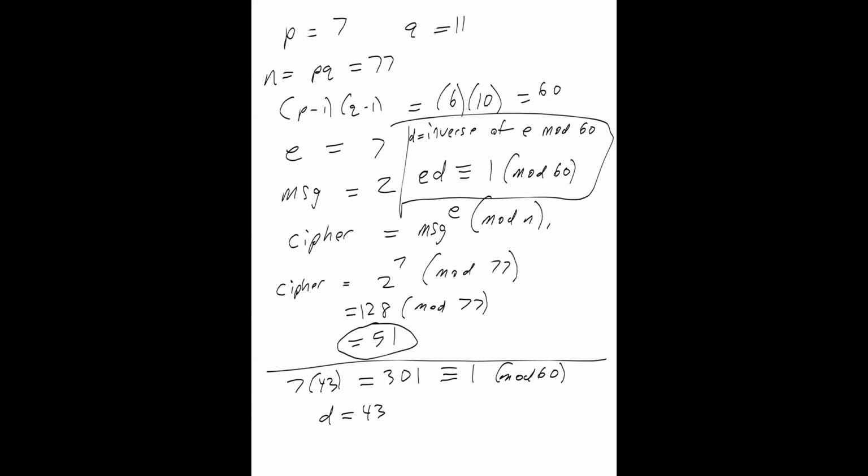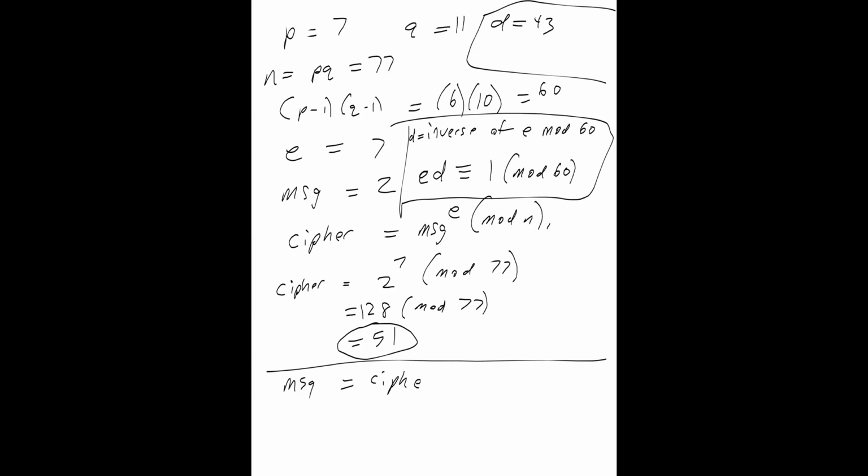All you have to do to decrypt the cipher and change the cipher back into the original thing is, so let me write this up at the top in a little box. The decryption key is equal to 43. All you have to do to decrypt the message is what? Did anybody write the formula down? Cipher to the power of D mod N. Yeah, right. So the original message is equal to cipher to the power of the decryption key mod N.